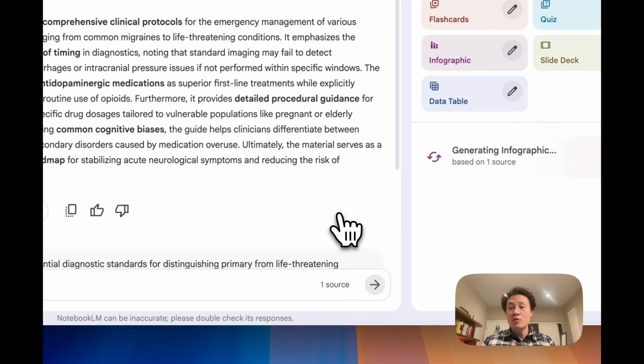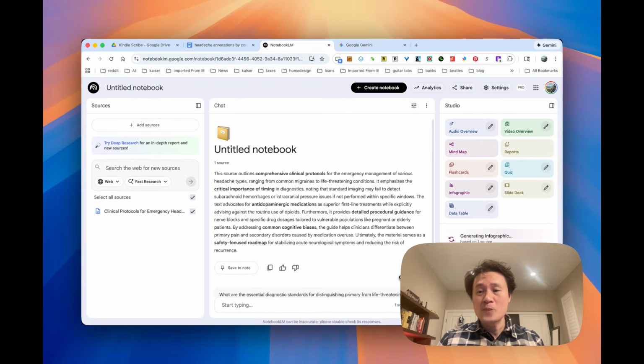And then we will see shortly, it takes a couple of minutes, the interpretation of all my notes into a one-page beautiful infographic generated by Notebook LM. Very, very amazing. Okay, so it took exactly 3 minutes.